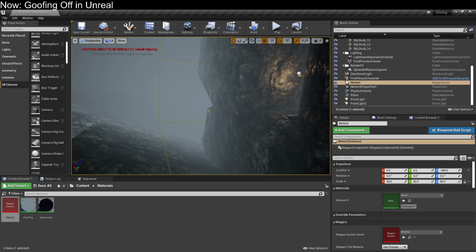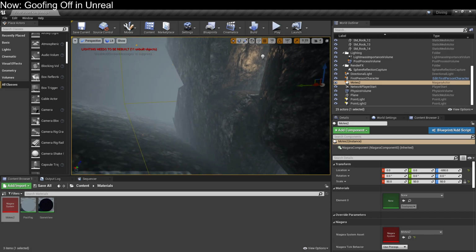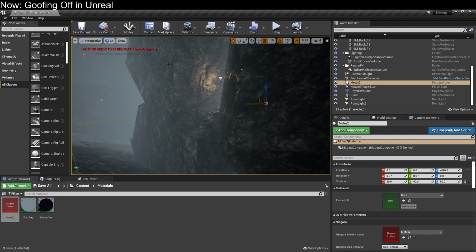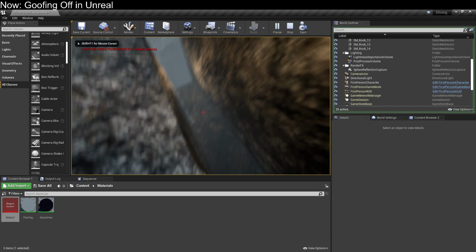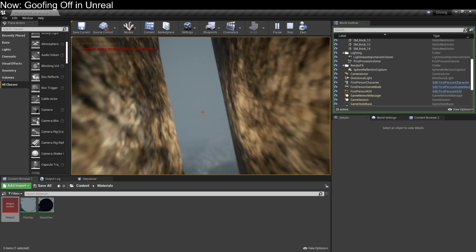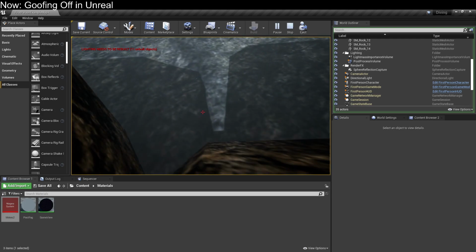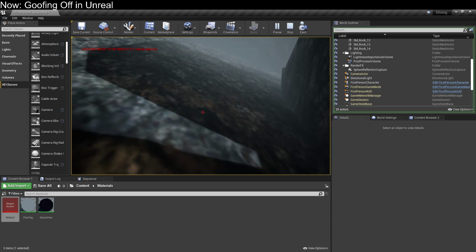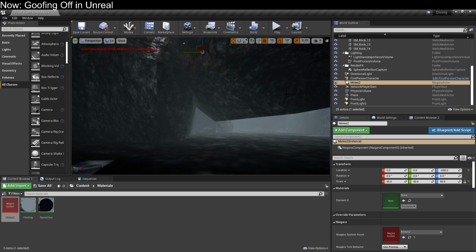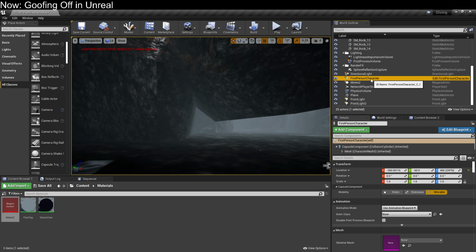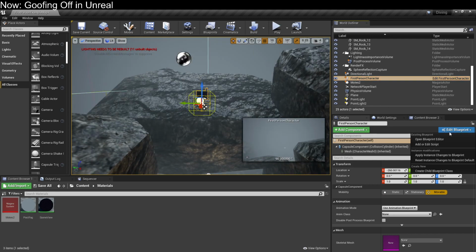Now the problem here is that in order to create enough motes to work, we would need a lot of motes. We would need to fill the world with motes. And that's just too many motes. So generally what you do in these sorts of situations is that you only fill the part of the world that's near the player with motes. And the way you do that is you attach the system to the player instead of the world. So to do that, we need to find the player. There he is. Just pop that open.